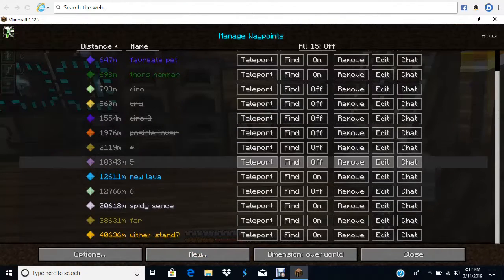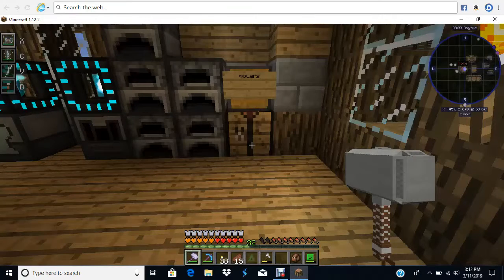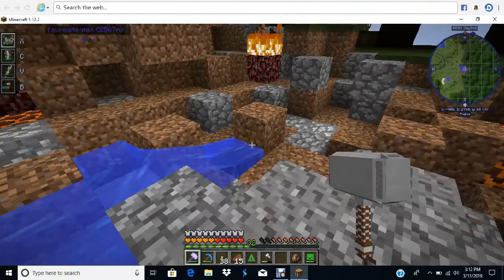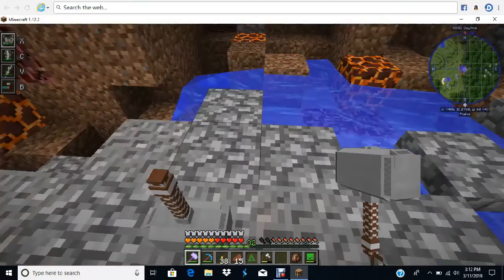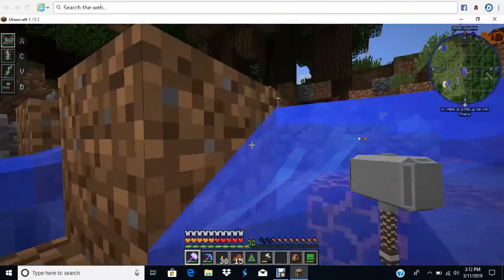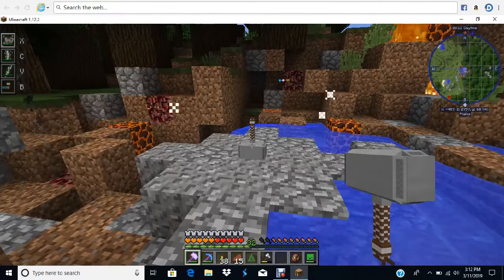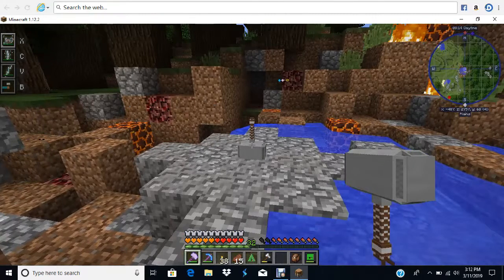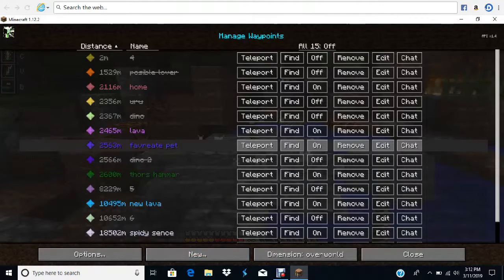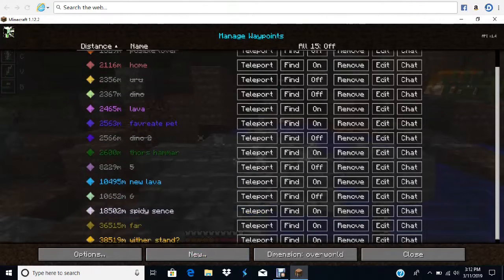Now, you see these numbered things right here? Yeah, I'll show you those right now. Ouch. The numbers are how many Mjolnirs I found. Lag. So, yeah. This is number 4. This is Mjolnir number 4. Very close to my place. This is Mjolnir number 5, and Mjolnir number 6.